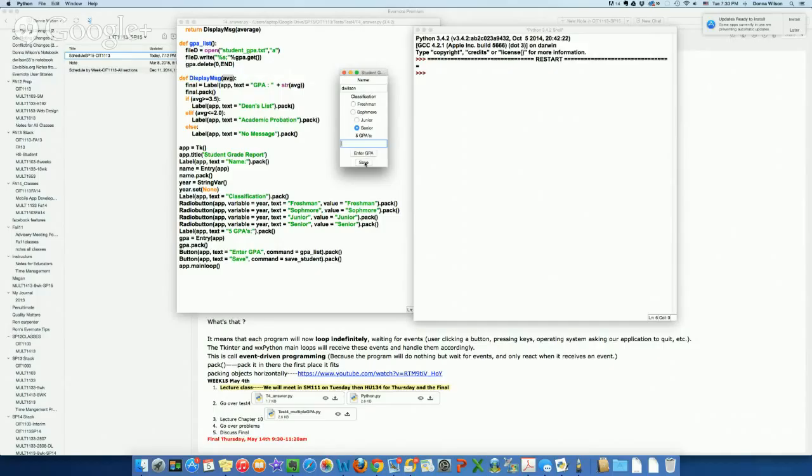I think that was 5, hopefully. And then I click save, and it gives me my GPA, and it says no message because it's not below 2.0. So there we go.